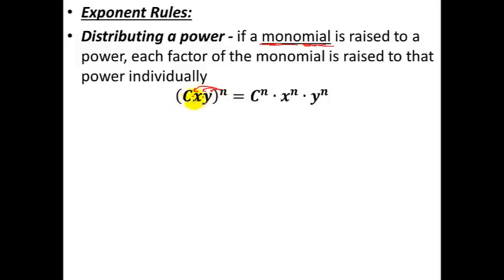So each of these inside already has a variable, a base, and then the exponent, because it's not listed, is just a 1, right? So c to the first, when you distribute an n there, you now have c to the n. So just be cautious if the stuff inside already has a power. Let me give you an example. So say we had c times x squared times y all to the n power. You distribute this in. When you distribute, it's a power c to the n. Great. But now when you distribute here, this is a power of a power, and we learned from the previous example that a power of a power you multiply, so 2 times n. So you have x to the 2 times n, which is just 2n. And then here, y to the n.